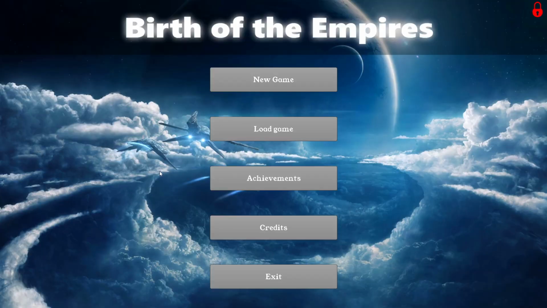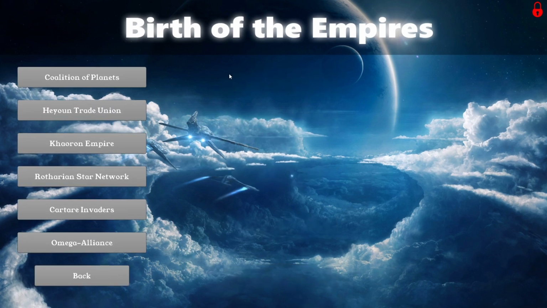So, at this point with Birth of the Empires, I've gone through the Carter Invaders, the Heian Trade Union, the Omega Alliance, and the Coalition of Planets. And that leaves two more empires to play: the Choron and the Rotharian.